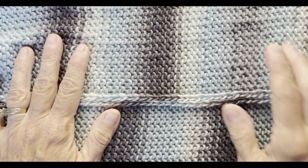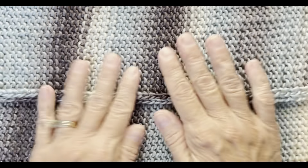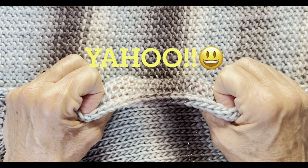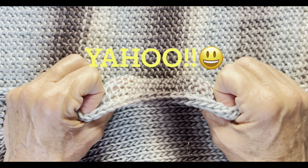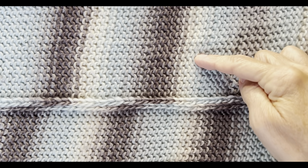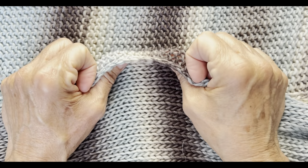It's beautiful. And I also called Michaels and they had one ball left in this color. So my husband was in the area on work and he stopped and picked it up, and I'm so excited, because you're going to need 5 balls. I'm going to put a fringe on this and I need the yarn for the fringe. I've been talking about 4 balls throughout this video, and it takes 1 ball per panel. But you're going to need one for sewing up and for any extras that you want to do, like the fringe. Okay. So go ahead and complete that.